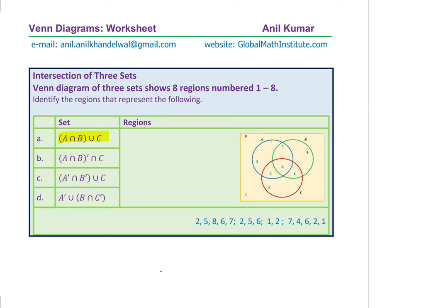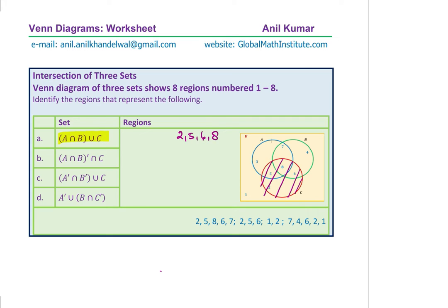When I say union C, that means everything in C is definitely included, right? So I'm going to shade the portion in C first. So C is included, right? So I'm just shading this portion first. I've written some numbers within C that will help us communicate. So all these regions are covered, which as far as the numbers written are 2, 5, 6, and 8. These are within the shaded portion.